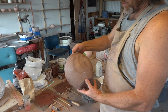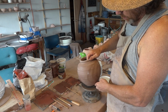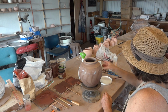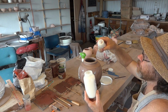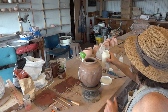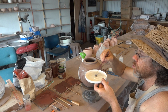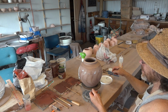Okay, so I've been applying some wax, and I'm going to be dipping these in that red iron oxide. So I've got here some wax, to which I've added a little bit of water, because this wax can be a bit thick. So in this old lid here, I've added a bit of water, and I'm using this lid as a sort of palette.